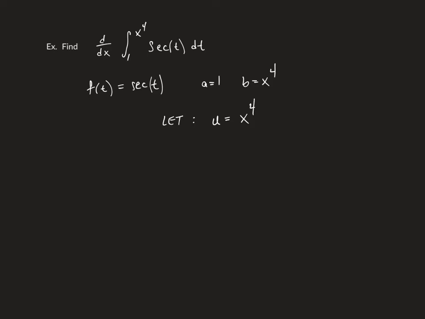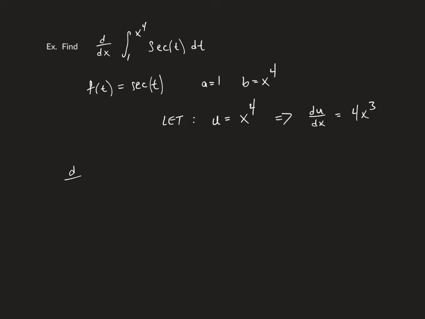Now, if that's true, then remember, du dx is going to be 4x to the third, because that's like saying take the derivative of this u function with respect to x. So this is something that we're going to need to keep in mind. What we want to think about here is this whole thing is like a chain rule situation, where our outer function is this integral, and our inner function is this x to the fourth. So we're going to be executing a chain rule here when we take this derivative, right? We're going to take the derivative of the outer function, and then we're going to multiply it by the derivative of the inner function, just like we used to do with chain rules.